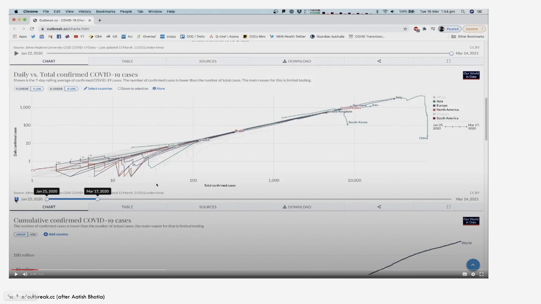So along the bottom here is the total confirmed coronavirus cases for that country on a log scale. Remember, a log scale, each tick is 10 times as much. So 1 case, 10 cases, 100 cases, 1,000, 10,000. Unfortunately, as the animation goes on, we're going to see much higher numbers than that. While the y-axis is showing the number of confirmed cases per day. So total cases over daily cases. And what this gives you is, as a fraction of the total cases, how many were there today? In other words, what is the rate of case growth over time?